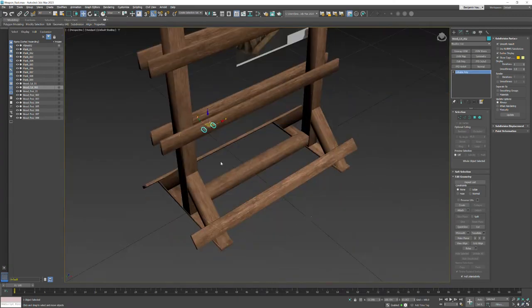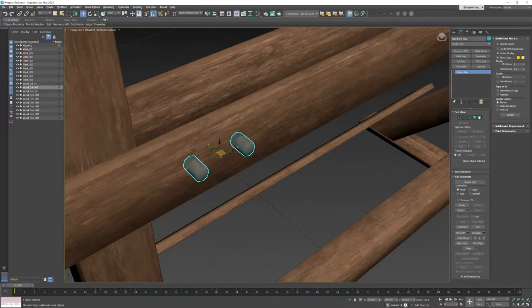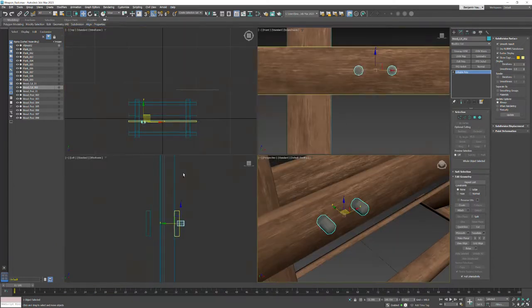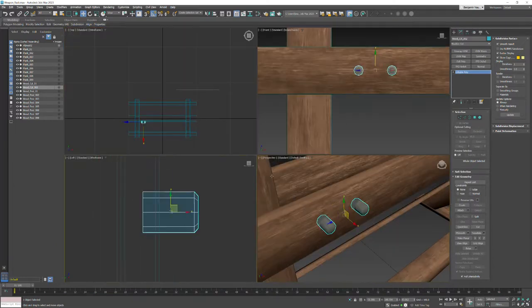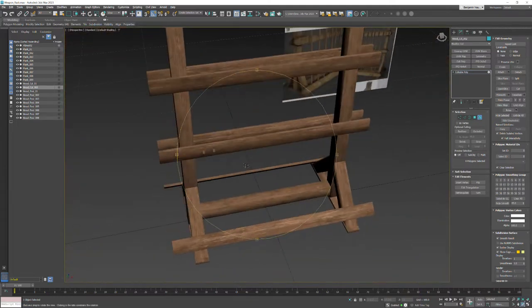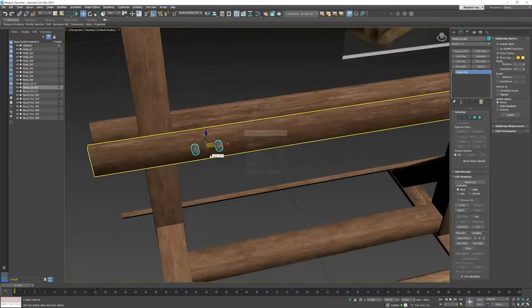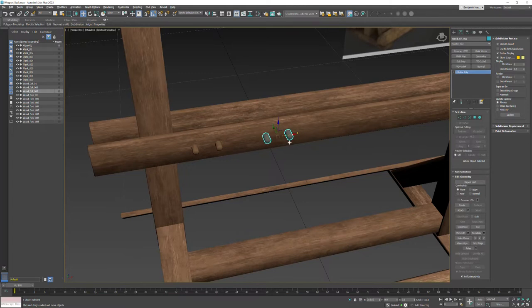And then it's kind of, you know, how many of these do you want, right? And so what we can do, let's have them sitting further out. Looks like we got plenty of polygons for it. So we'll just grab these elements and kind of move them out. Sitting up there. There we go. And we can take this and Control V to clone it as a copy. So, okay, let's move that over once.